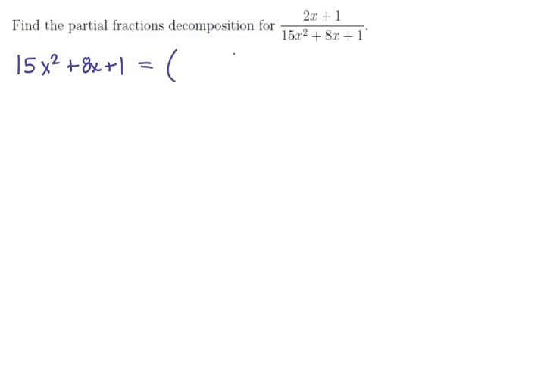It should factor into two binomials. The constants should multiply to give 1, so 1 and 1. The first terms should give 15x², so 5x and 3x are good candidates. You can check that (5x+1)(3x+1) gives the right factorization.